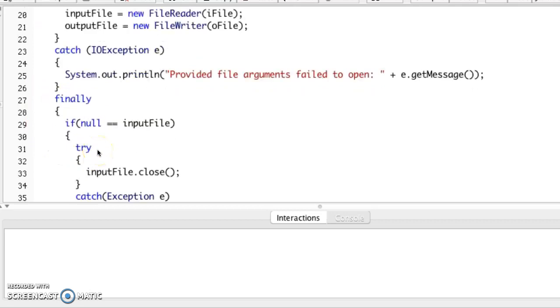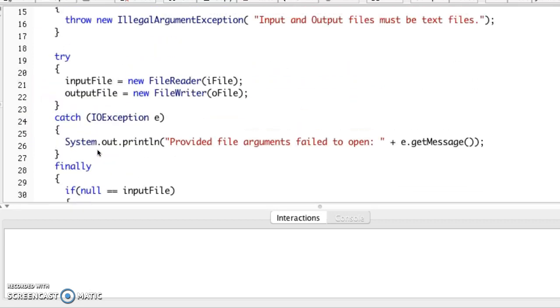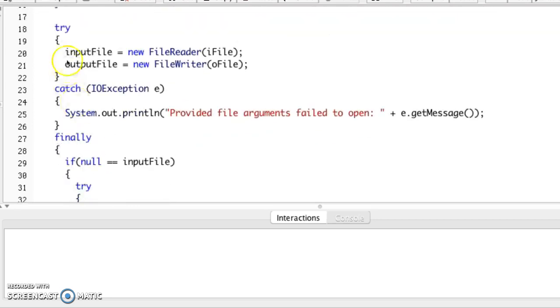And the finally is something unique for the exceptions, because what can happen a lot of times is you'll have something happen in a try block or a catch block. You'll have an exception thrown in your try, and it'll go to your catch, and your catch will deal with the exception, and then it exits your function.